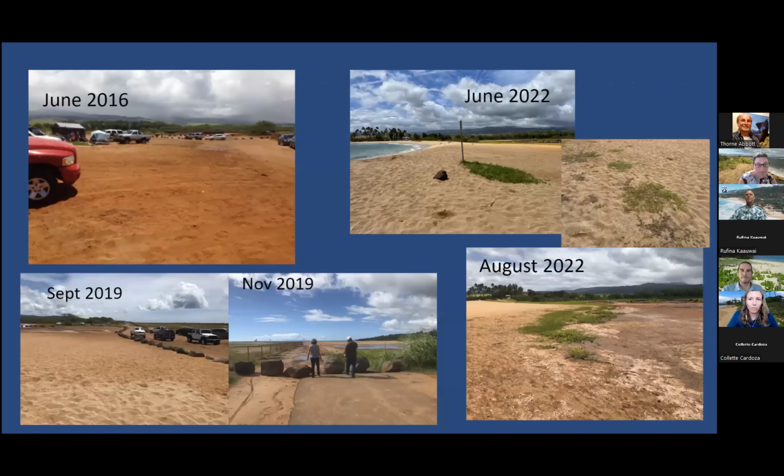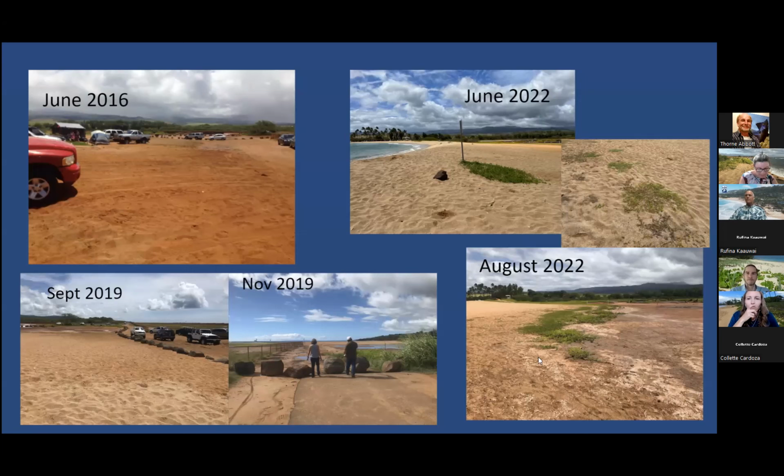So removing obstructions. Although the activity of beach driving is already illegal, as many of us know, it had continued for so long unenforced, it was necessary for the community to come together and to really understand the impacts and be on board for making changes at their local beach. As a result of restricting the access, the beach and dune has slowly reestablished itself and recovered, as shown here in the pictures on the right.